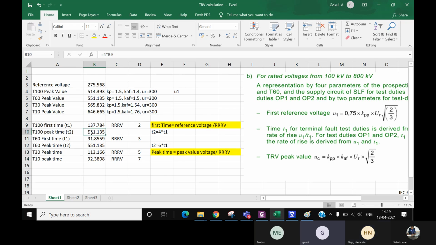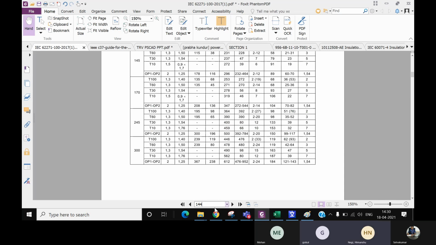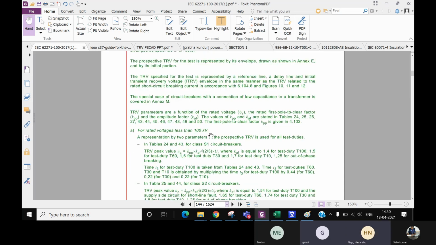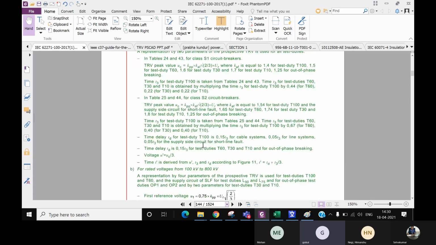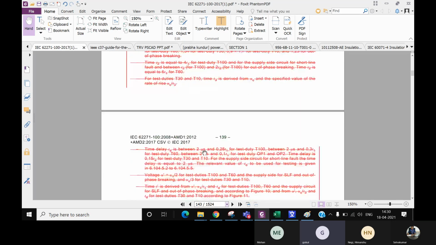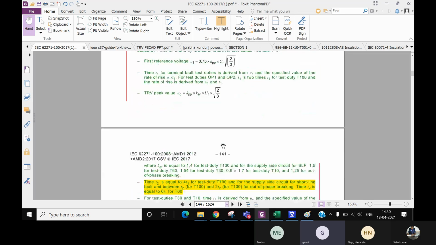Next, the T2. The same thing, they have given a formula for that as well. So the time T2.